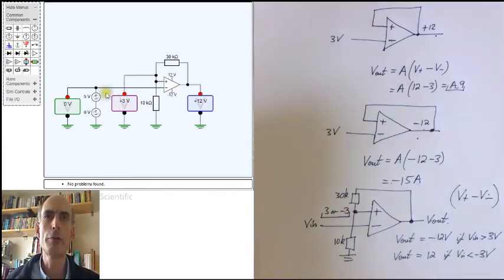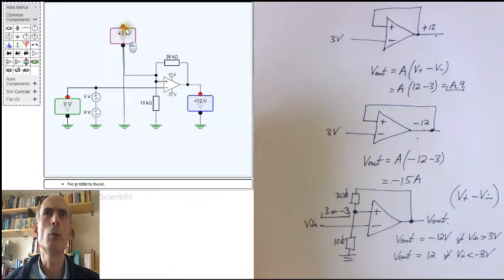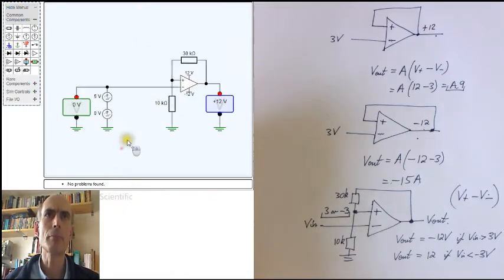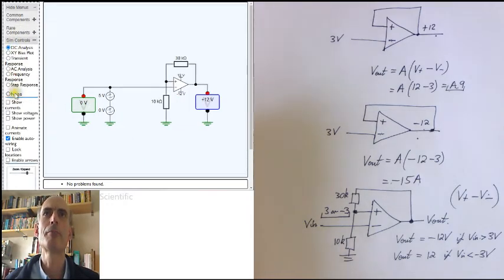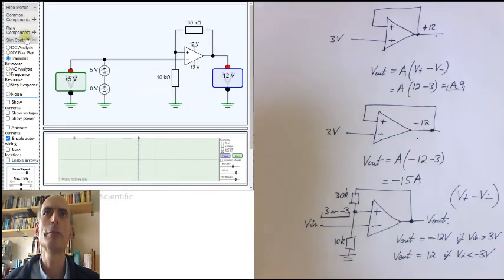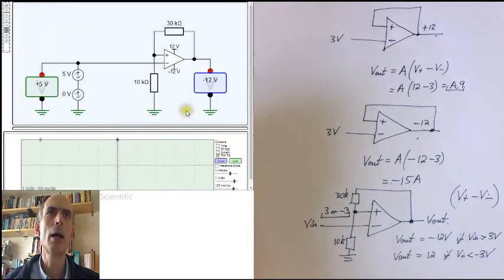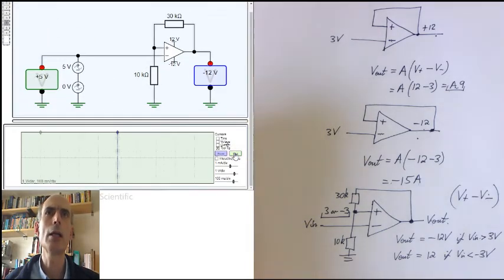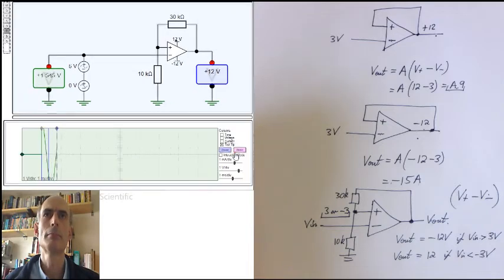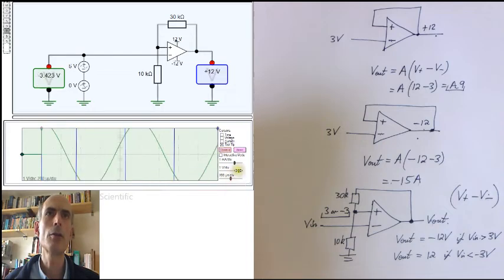So we have a 5 volt varying sine wave going in, and we can see what the output is going to be from our Schmitt trigger circuit. Probably don't need this 3 volt one anymore. Let's get rid of that. And I'll put this in the transient simulator so we can see the effect of what's happening. Okay, let's say go. That's probably quite enough. I'll zoom in a bit so you can see what's happening.